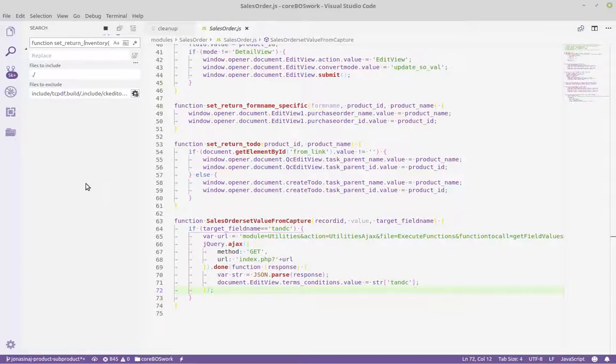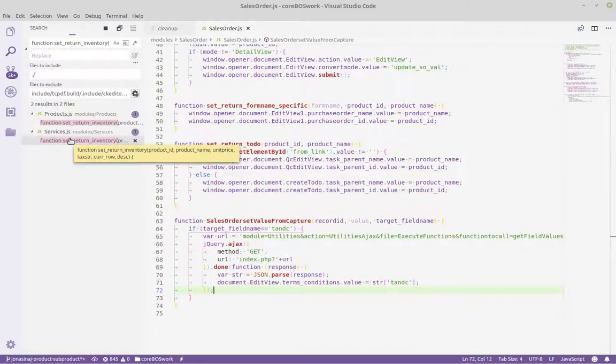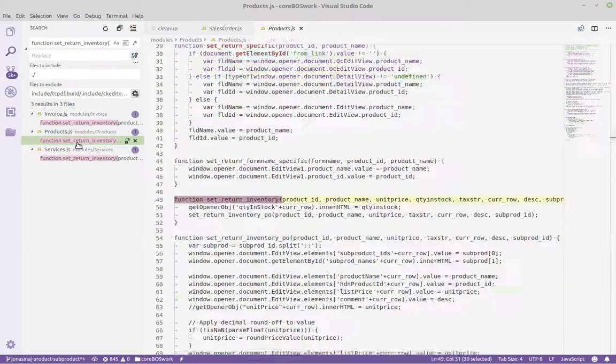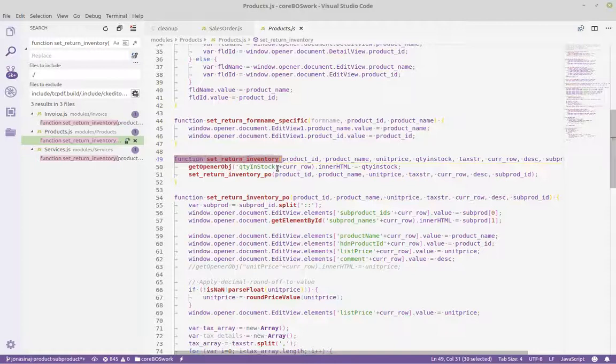It turns out to be in products.js and in service.js, logically, because those are the two types of inventory captures that we can do here. Also found it in invoice.js, but I don't know what that one does, and it doesn't matter, because we're actually on sales orders.